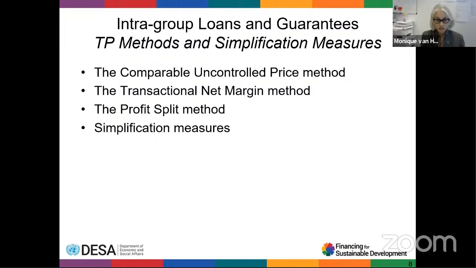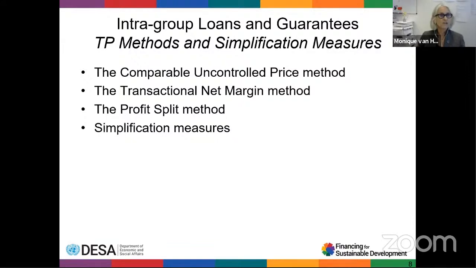And now the simplification measures. There are some countries that may wish to use simplification measures. I'm just going to mention one, which is something along the lines of the 6th method that we know from several developing countries and Latin American countries. Those countries may like to refer to the equivalent of what used to be the London interbank borrowing rate, but now the local equivalent, as the price to pay, unless the taxpayer can rebut that, because we do realize that simplification measures are very important in this respect as well.